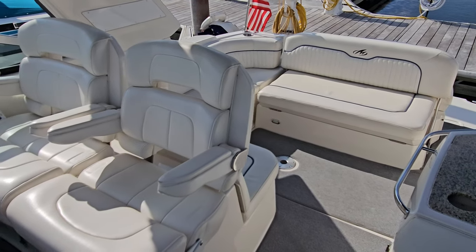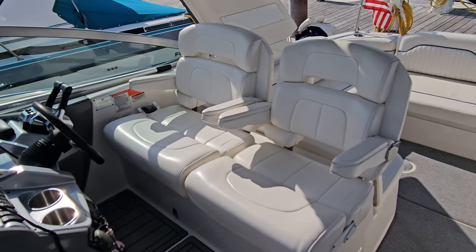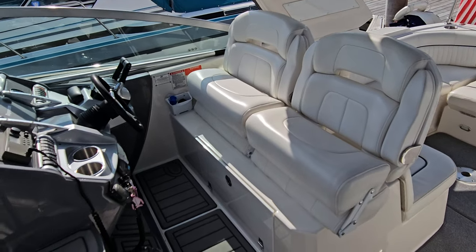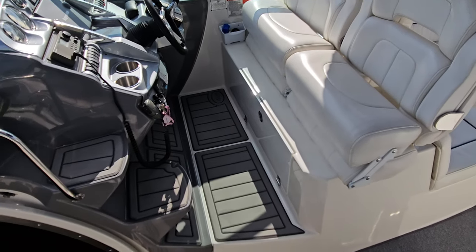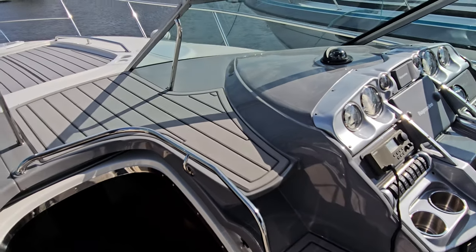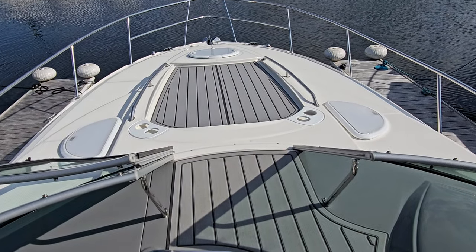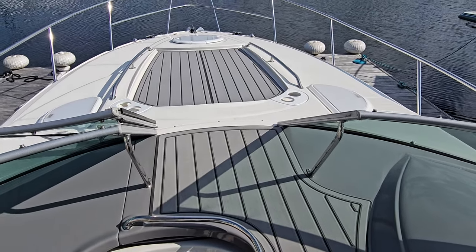As you work your way up to the helm, the premium helm seat — this is as comfortable as it gets. You have got side-by-side seating with flip-down armrest. It also has flip-up bolsters. Simply flip up the armrest, flip up the bolsters, and you have double or almost triple-wide bolster seating. You're going to notice the seat deck flooring at the helm pad as well, along with the steps that lead to the bow. Bow walk-through windshield — very easy access to the bow. Beautiful bow rails up front. You have seat deck in the middle where the bow sun pad goes, along with cup holders to the side.